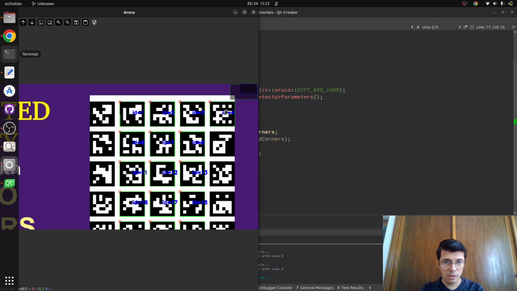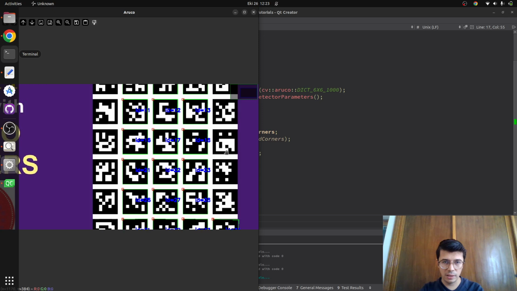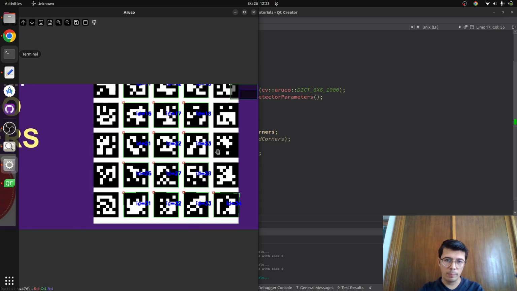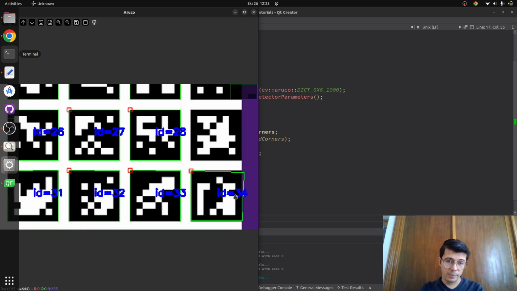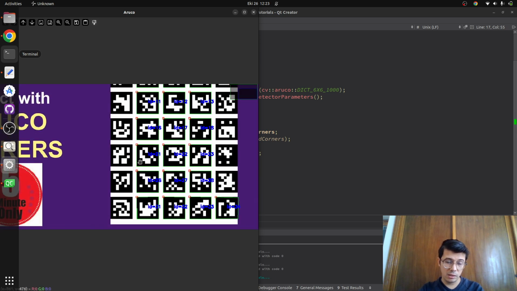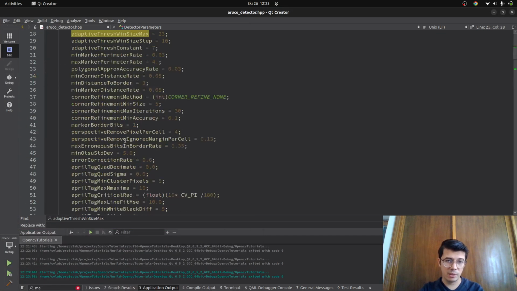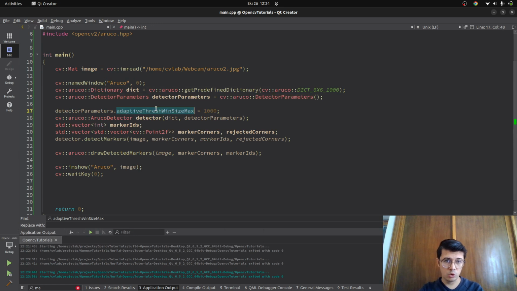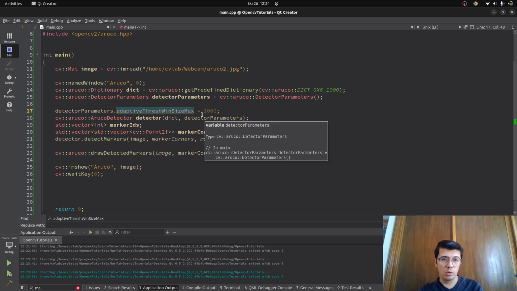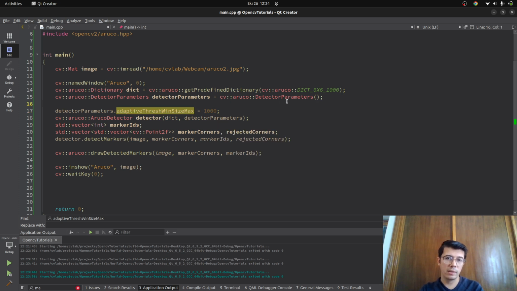Okay, now it's also able to detect this, but these are still not detected. Maybe we need to play with the other parameters, which are very detailed. I just wanted to show you, if you are not able to detect a very clear Aruco, it means the detector parameters are going wrong.